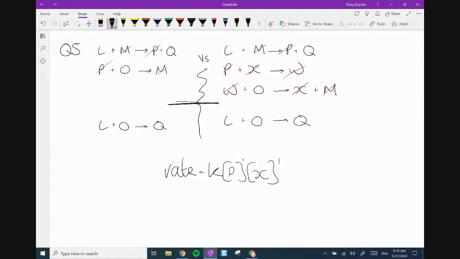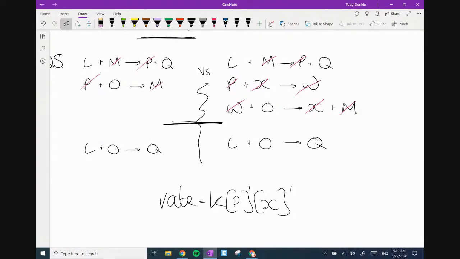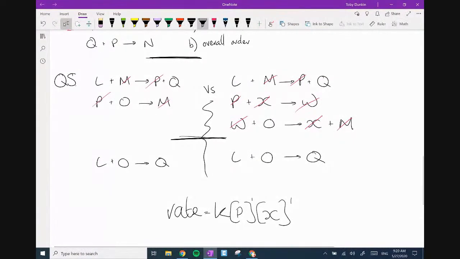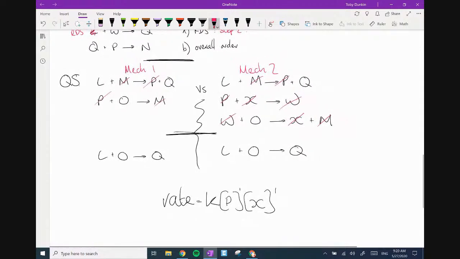Okay. So if I gave you that now, out of these mechanisms, let's call this mech 1 and mech 2. Which mechanism now fits my rate equation? And of course, this is a very, very easy example. Just trying to make these in my head. Even I struggle with them because I've got to kind of see it all through and I can't get that far. It's my dyslexia holding me back.